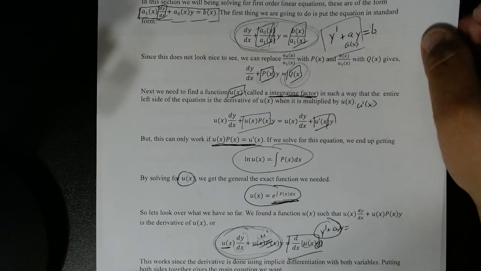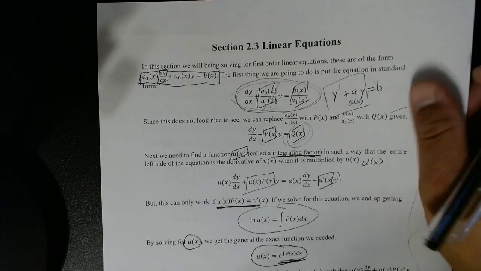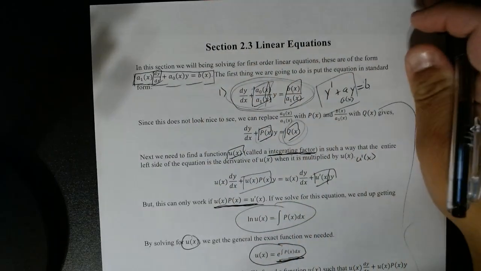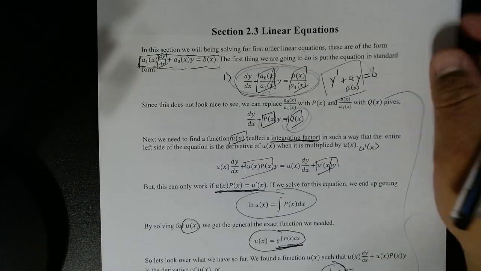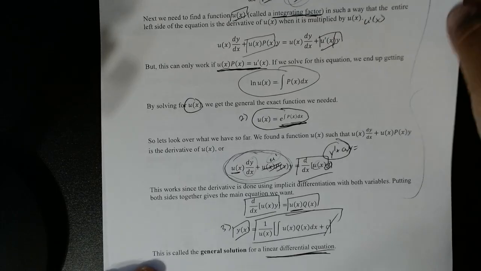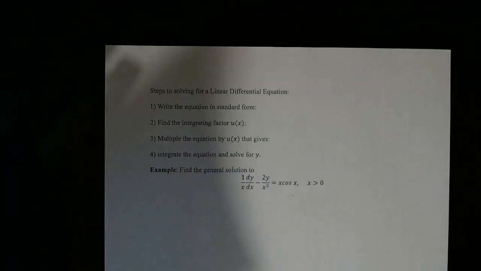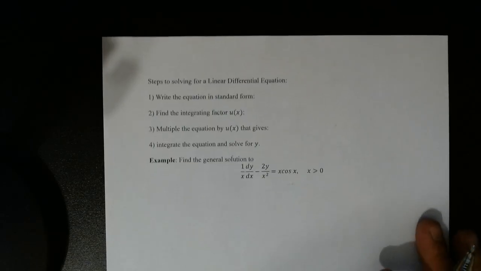Okay, all right, so that's a lot of talking, a lot of figuring out what's going on, a lot of math. So in layman's terms, what we have to do is, first, make sure it's in that form. Second, find the integrating factor. And then finally, the third step is actually solving for it, meaning finding the general solution of a linear differential equation. And that's what we do here.